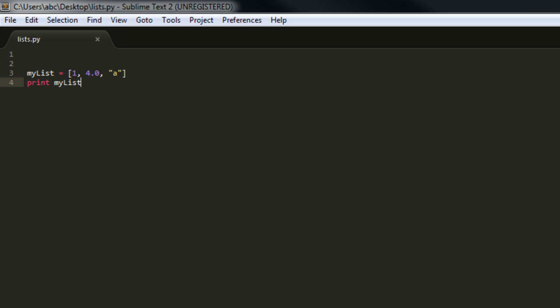Now continuing on, instead of printing the entire list, we're going to call one element. So say we want to print this 4.0. We want to print what's there. We'd say print my list in the first offset. A lot of times you'll hear people say this as print my list sub 1. And what that means is they're just saying print my list and then put the brackets there, inside of that put which element you want to go to.